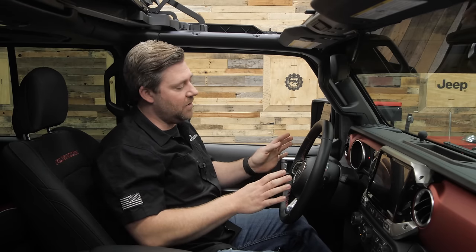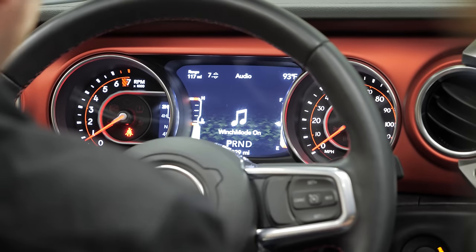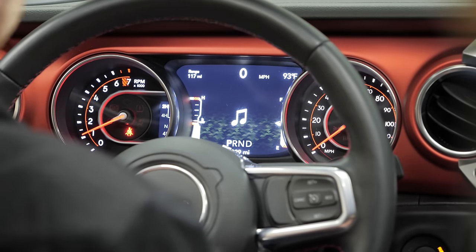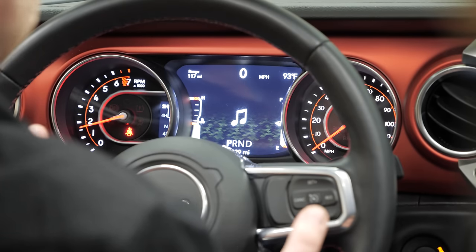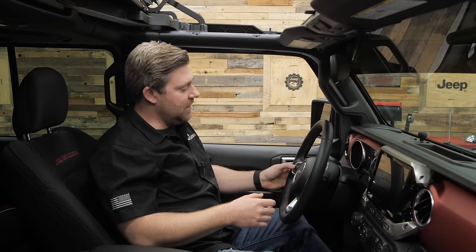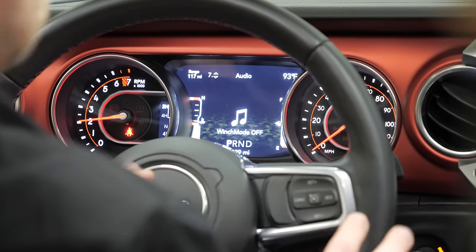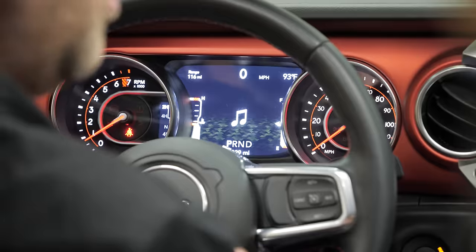The winch function is very convenient. If I know I'm going to be winching and I want to raise the vehicle's RPMs, simply press the left arrow and hit the resume key — you'll see 'winch mode on' and in just a second the vehicle RPMs are going to raise up, approaching 2000 RPMs, and it's going to stay there until I cancel that function. To turn it back off, the same key combination — left arrow and resume. You'll see 'winch mode off' and in a few seconds the engine RPMs will drop back down to a normal idle.